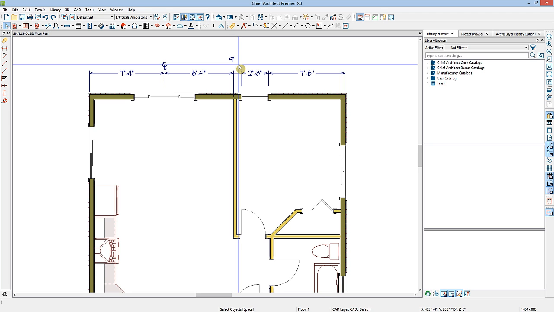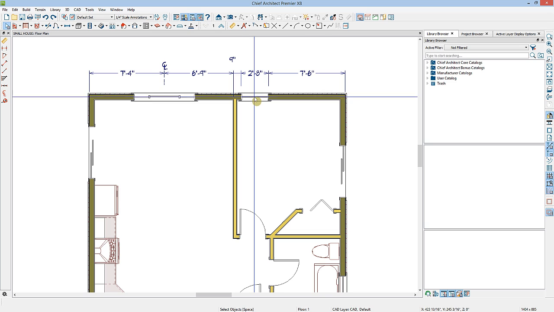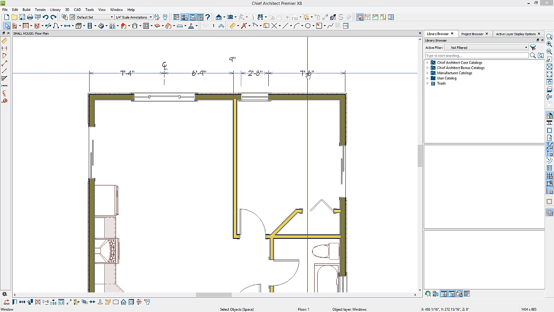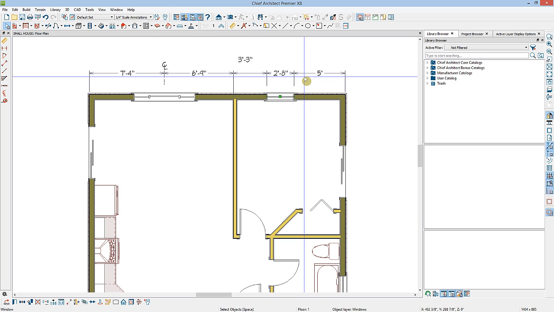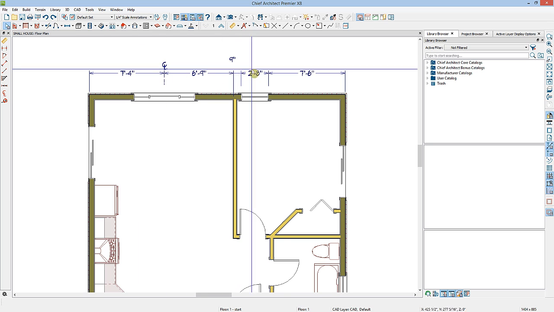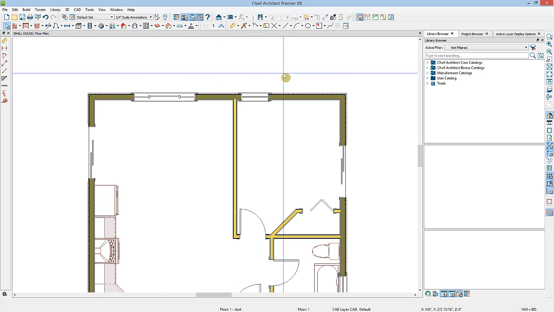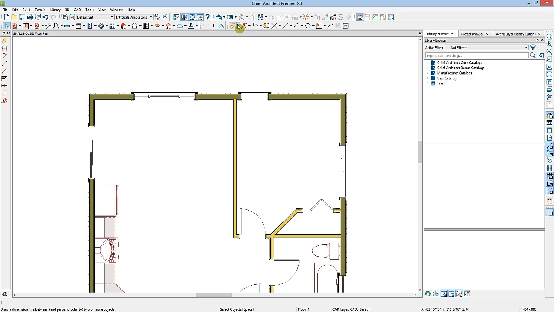You can use your dimension lines to move objects that are associated with that dimension line. For instance, if I select this window and activate the Move Edit handle on the window, and then click on this dimension, I can move this window by typing in a different dimension. I'll move that window back into position by clicking on my Undo button, and then select this dimension line and delete it. Then we'll go back to our Dimension Tools parent tool and click on the drop-down.